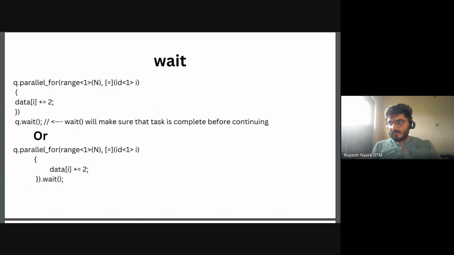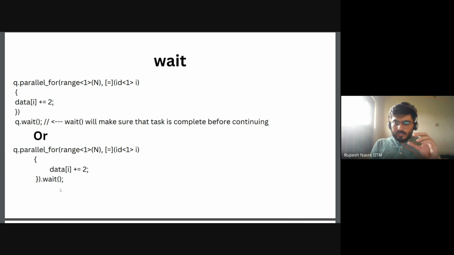Yes, right. So what will happen is, suppose I copy and paste this below, and there is data one and also data two. There are two kernels, one working with data one and one with data two, and they are both in the same queue.